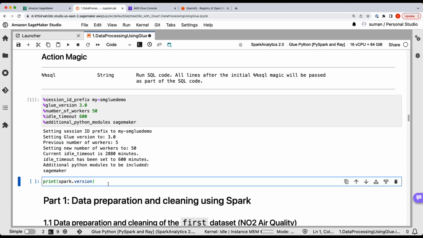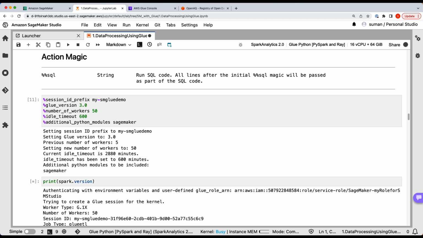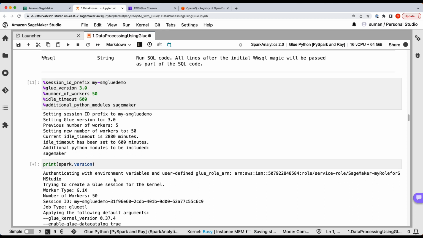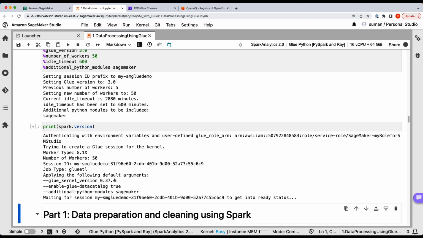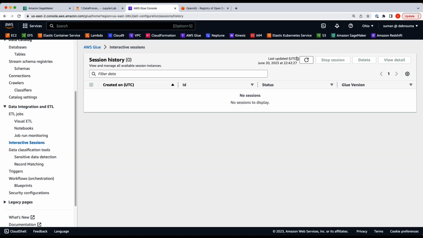But the moment I run the first computational cell, like here we are trying to print the Spark version, it will create a serverless Glue interactive session under the hood, which should get reflected in the UI as well. And as we can see, it's waiting for this session to get provisioned.